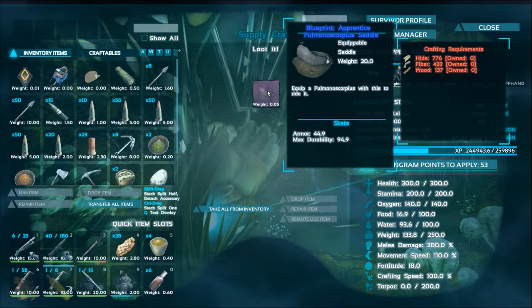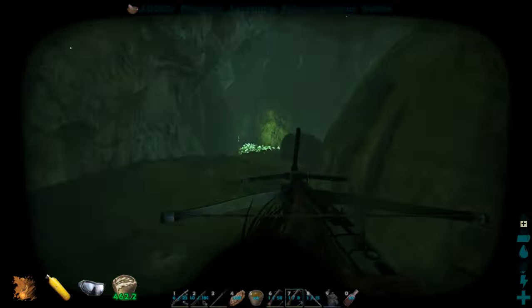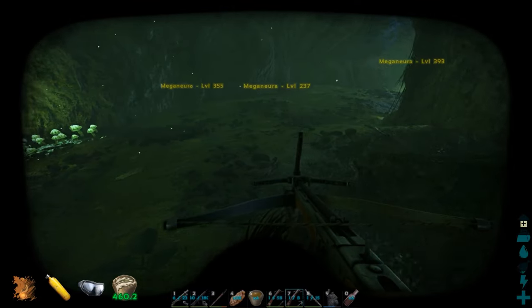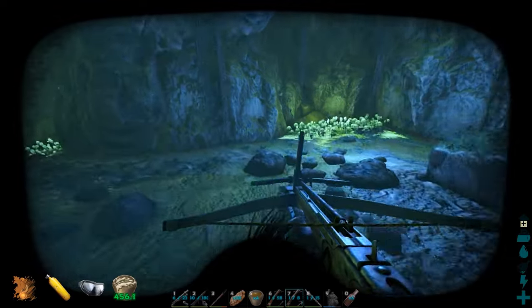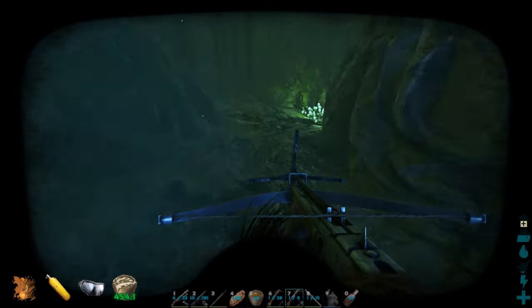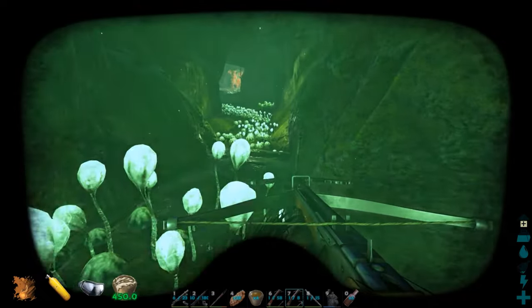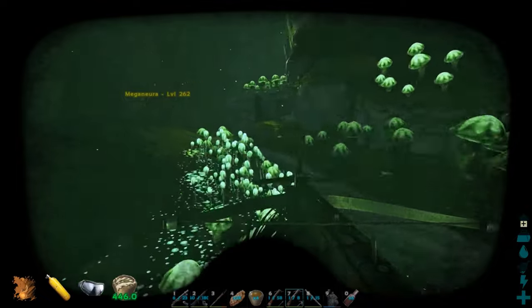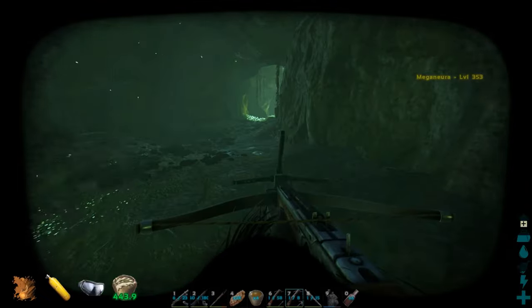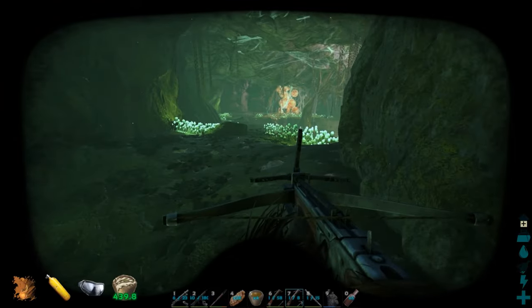An apprentice palm scorpion saddle, that's not too bad. I do have quite a few saddles, or I mean scorpions, and a nice apprentice saddle would be pretty cool. I don't know if I'd ever need to use them again, but just in case. They kind of sometimes get in the pickle where they're sometimes picked on, because they're kind of far from everything else. Every once in a while a raptor tries to get in there.